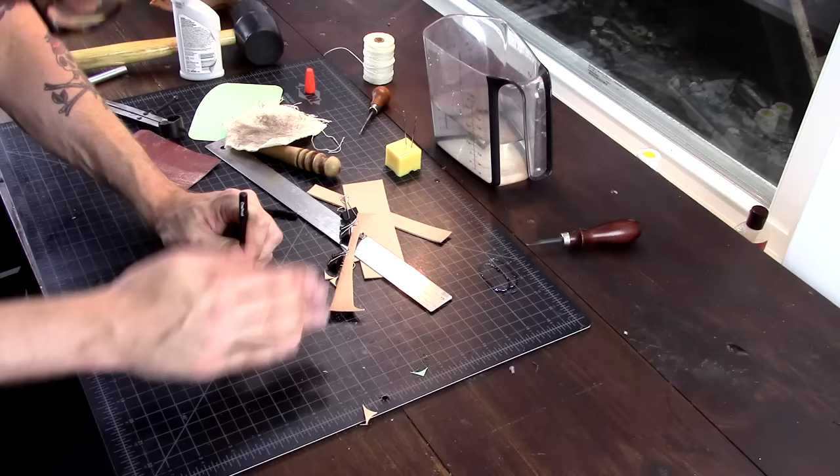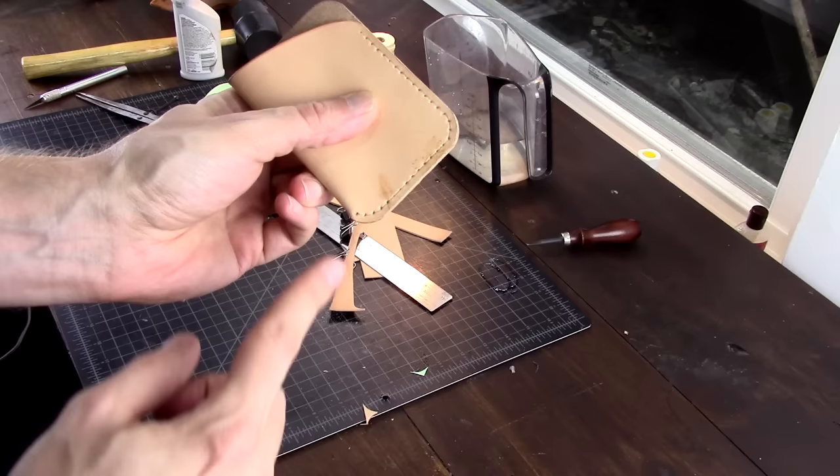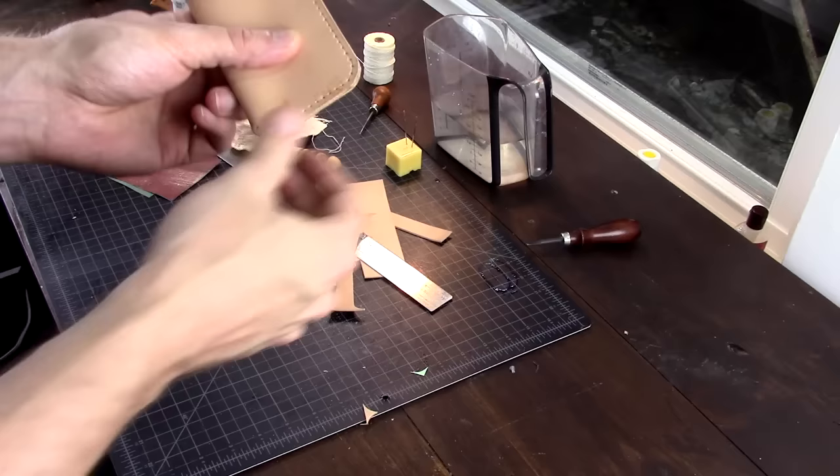And that worked out pretty well. Okay, so now I did hand pressure around, starting from the back corner here, a little bit on the curve, came down off the curve straight all the way around up to the top here. So now I'm gonna go off camera and punch all these holes through and come back.